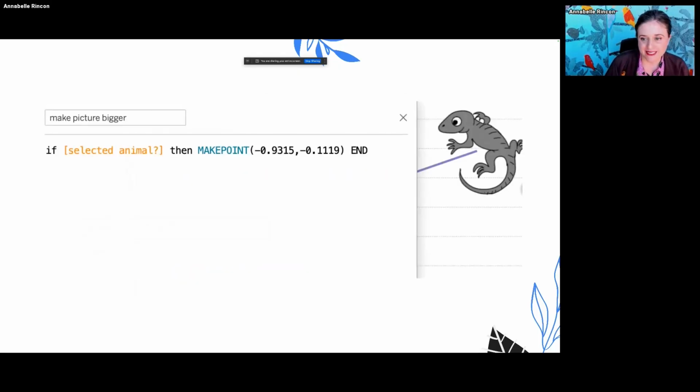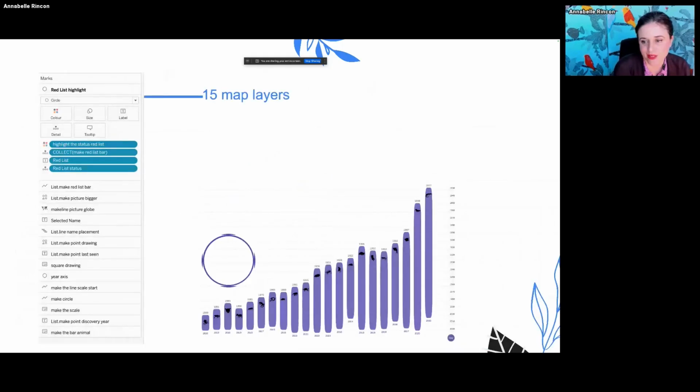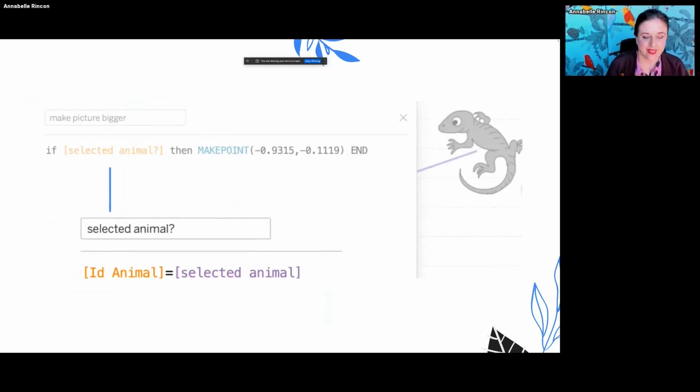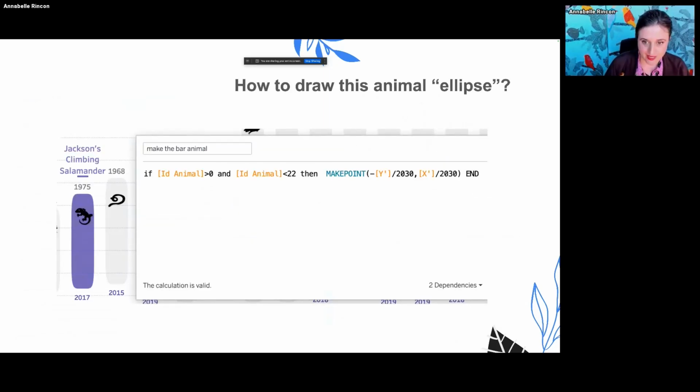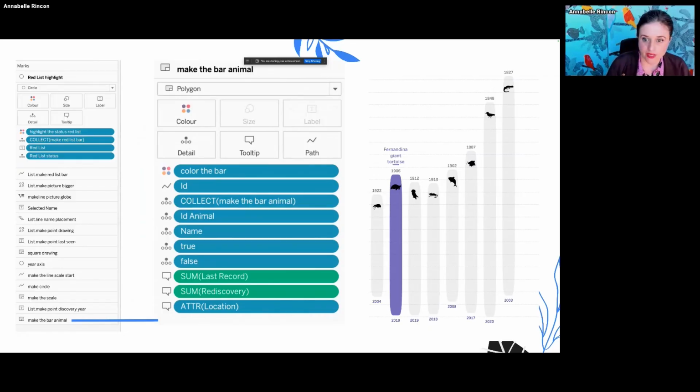And the reason is that, for instance, if you remember this visualization, the axis is done using the same formula as the animal here, but it's not an animal, and I don't want it to behave the same way with a parameter action, changing color when you select it. That's why I had to remove it from the calculation, but still have it treated as such. Okay, so let's go back. So the animal here is nothing very complicated.